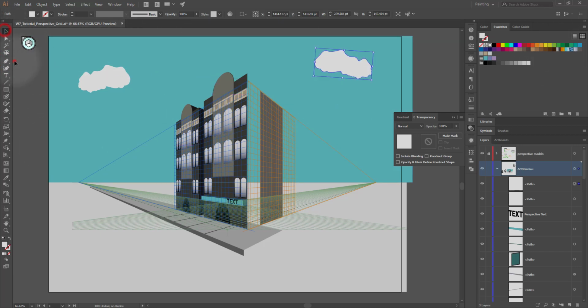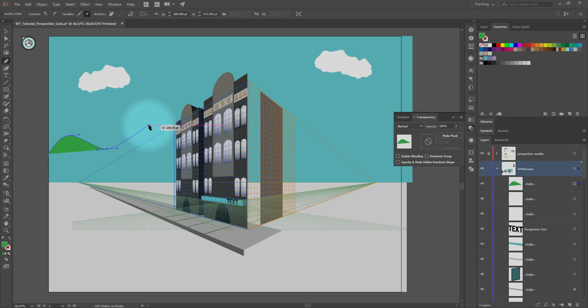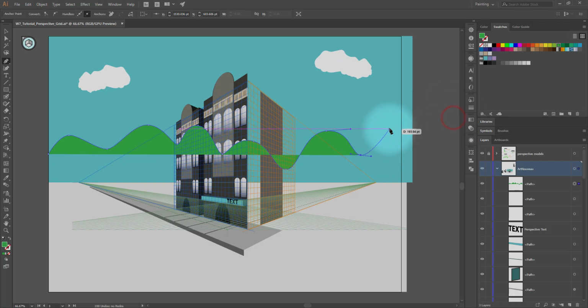So let me get clicked out of there. I'm gonna choose some green, and I'm gonna come into my pen tool, and you can just make like hills or mountains in the background, however you want them to look. Or make some kind of element in the backgrounds, because we're gonna do that atmospheric perspective thing I was talking about in the beginning. So give it some kind of interest in the background to show the space, that it's going back into space. Let me close that, that's not helping.